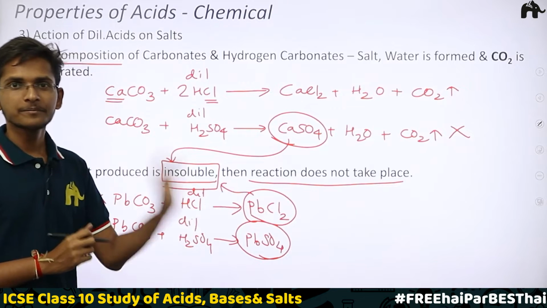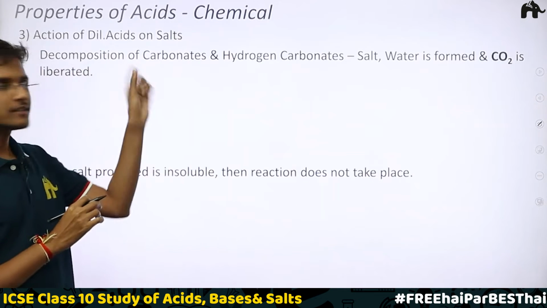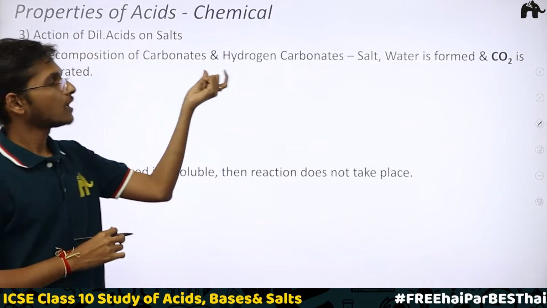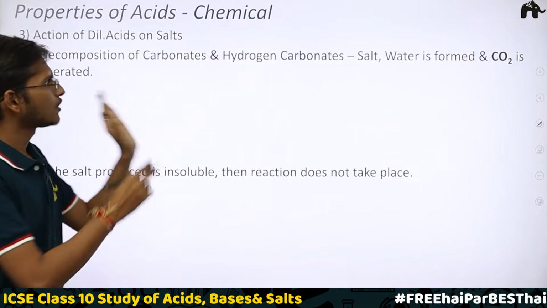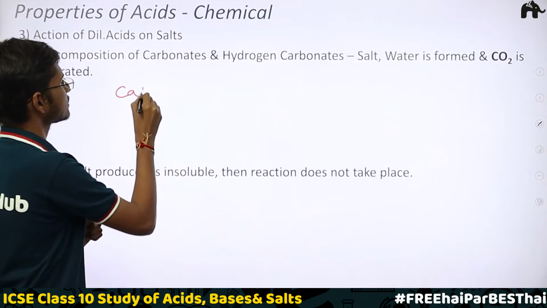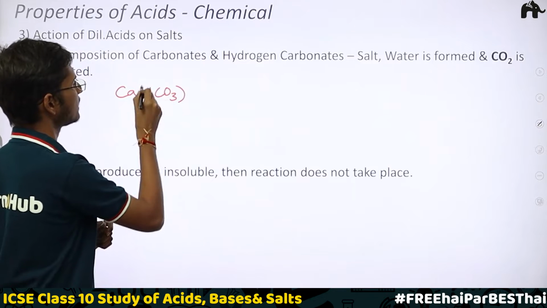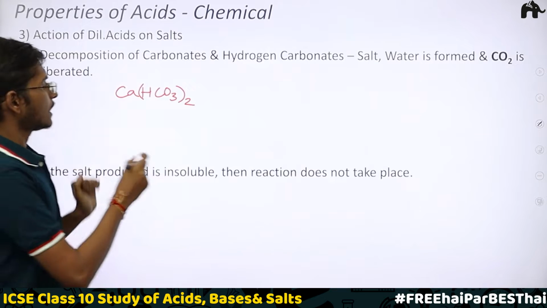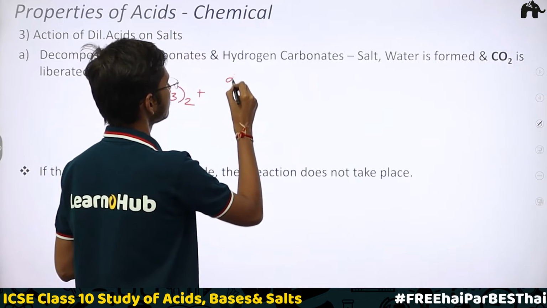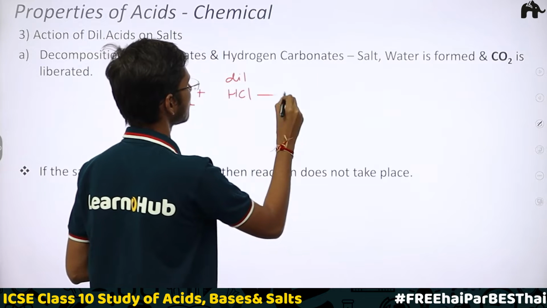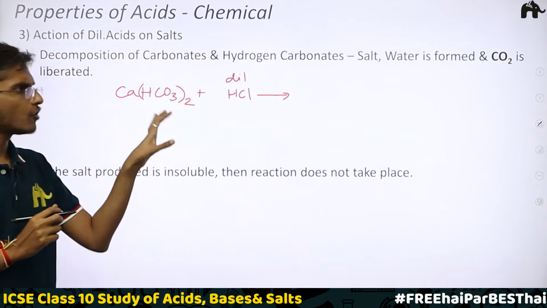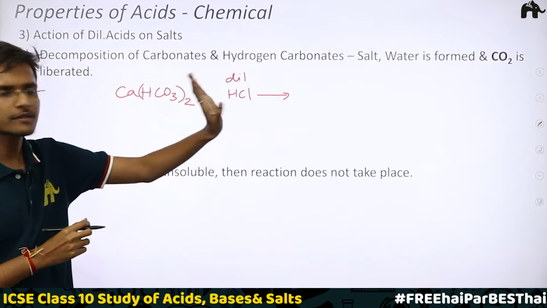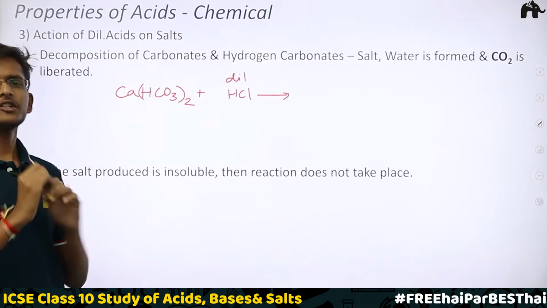Very clear? So far we have seen the reaction of dilute acids on metallic carbonates. Now we are going to see the reaction of dilute acids on metallic hydrogen carbonates. So I would write here calcium hydrogen carbonate, metallic hydrogen carbonate, Ca(HCO3)2. Now when it is reacting with dilute HCl, you give it a try. What would be forming? The same thing that was forming with carbonates would be forming with hydrogen carbonate: salt, water and carbon dioxide. Pause the video here and give it a try.